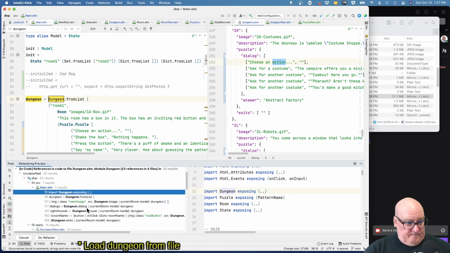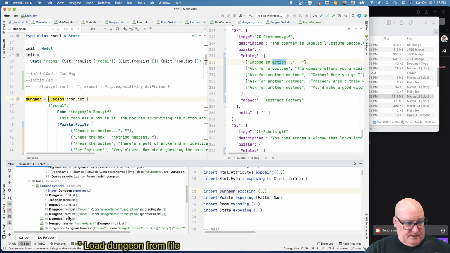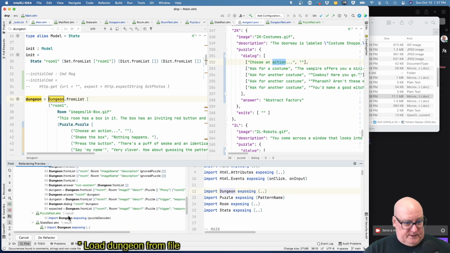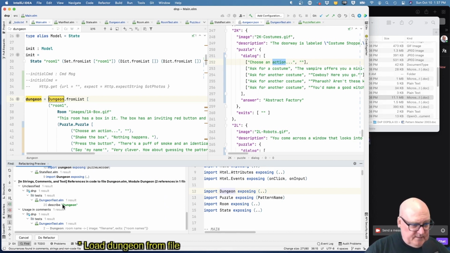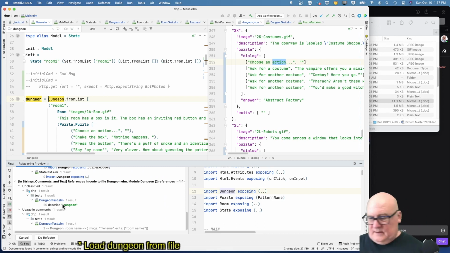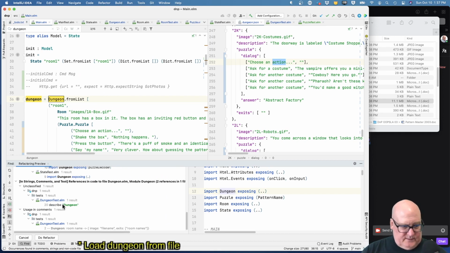Import dungeon, all the capital D dungeons. How do I turn that off? I'll keep track of this. I may have to manually do it. I don't see a way to turn that off. Comment dungeon test. I'm okay with that one.